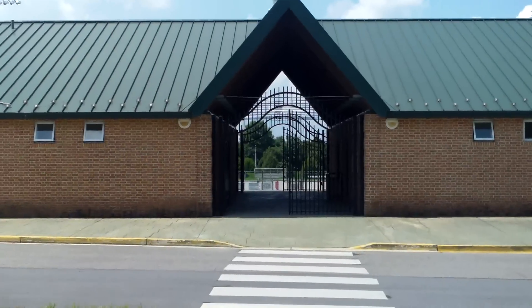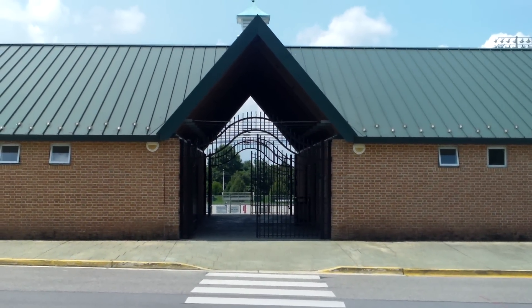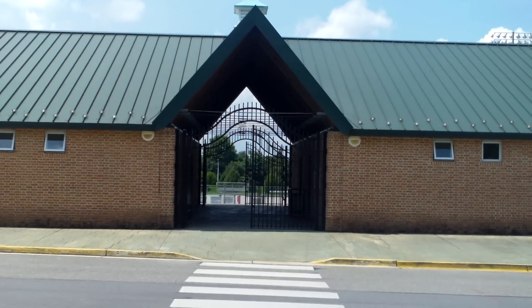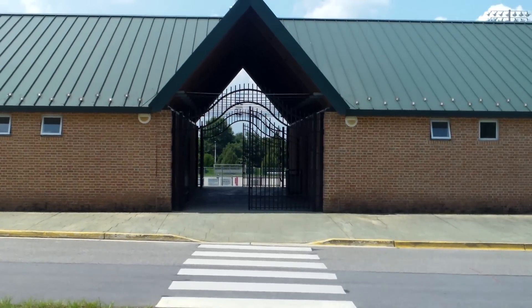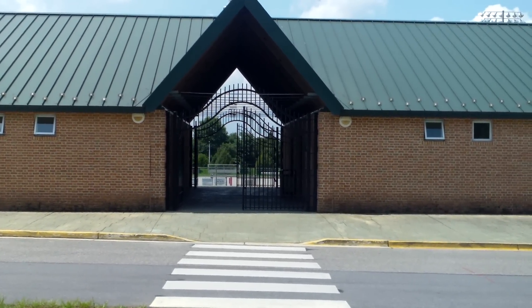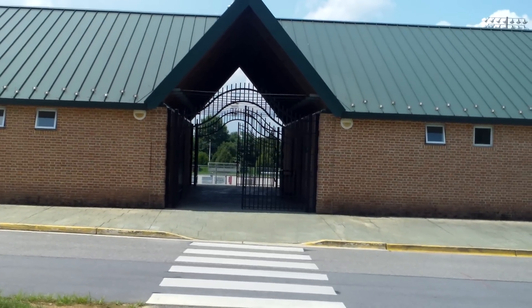Floor hockey fans, I wanted to give you a little preview of the new MDHL and its proposed venue. What you're looking at right now is actual live footage on a Saturday morning of the Ridge Road Inline Rink, where we plan to have our MDHL league start and play for a majority of the annual season.